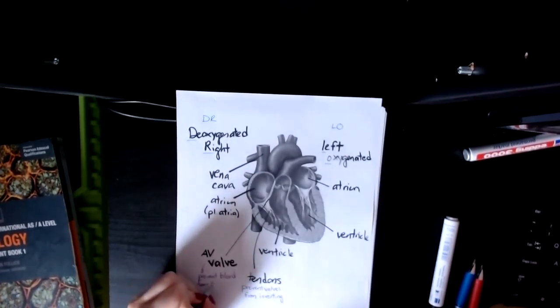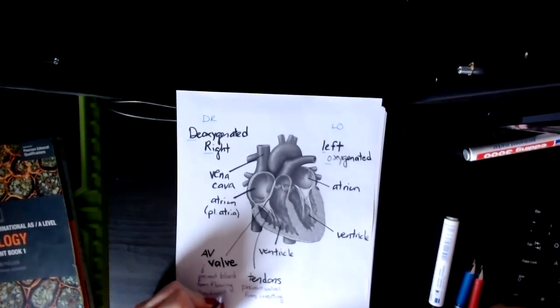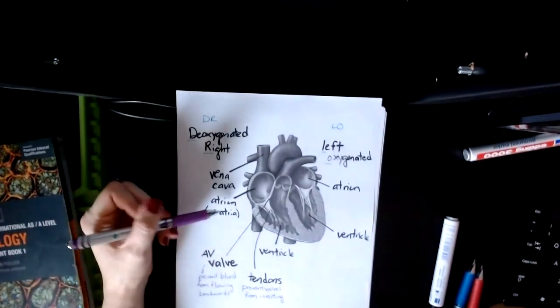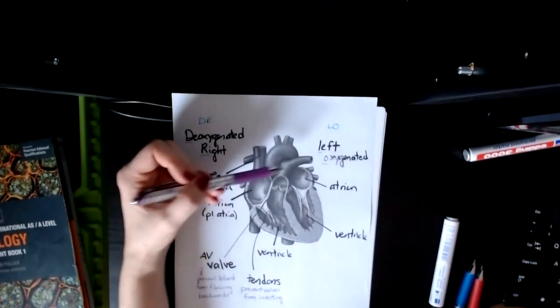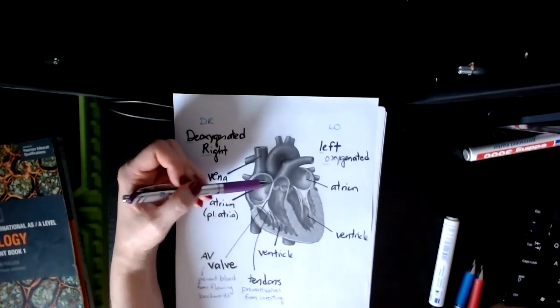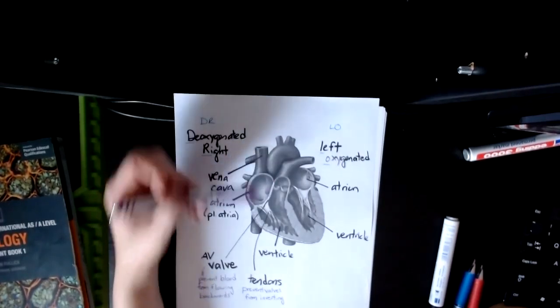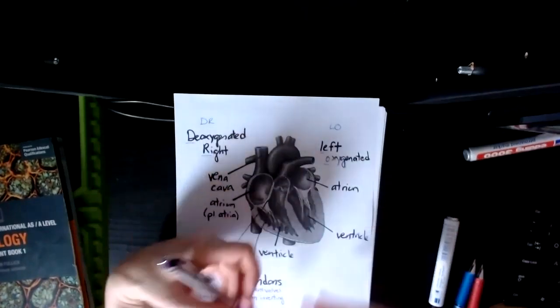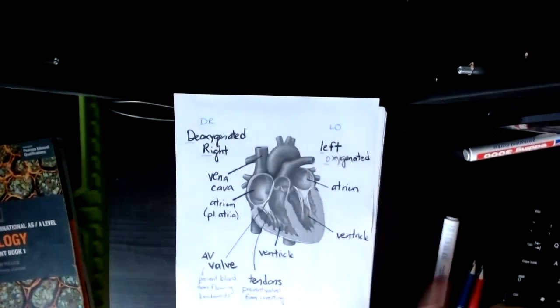And that's not just true for the AV valve. It's critically important, and of course, veins also have valves, but it's critically important in the heart that the blood is going to be going the direction you want. Otherwise, it's just going to be kind of squished around in the heart, and you're not actually pumping it anywhere to the tissues and to the lungs where it's needed to go.